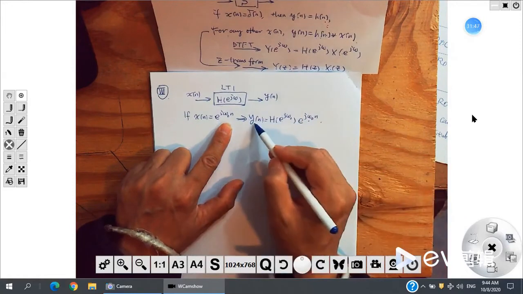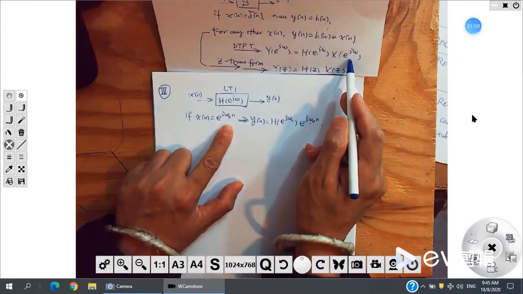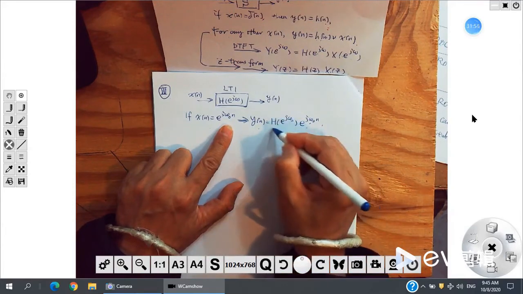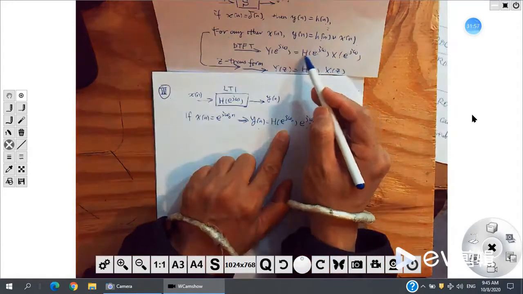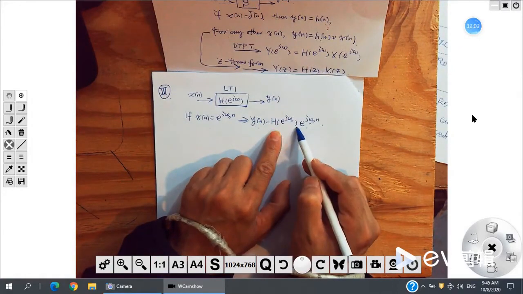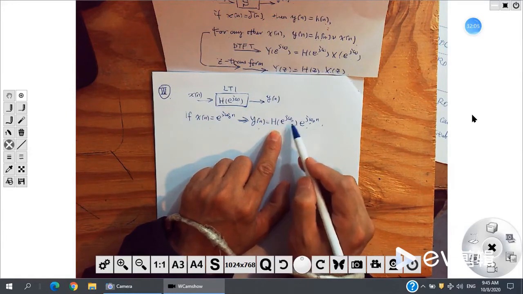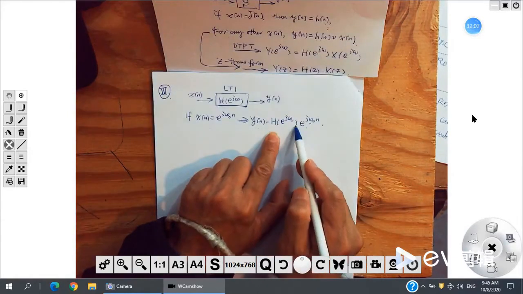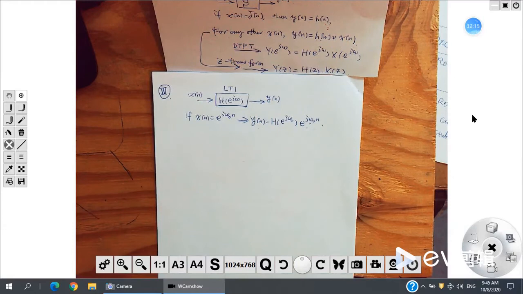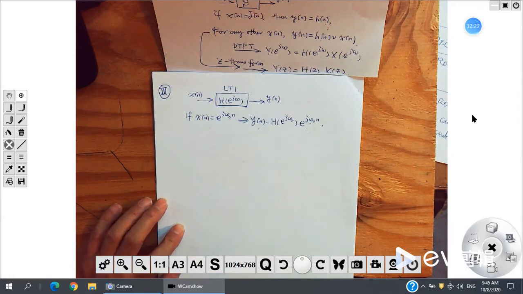So here this is in the frequency domain. This is in the frequency domain. This is in the time domain. And this part, you compare these two. This is a function of omega, and here is a number. Or you can say this is the value of the function. This is the function. This is the value of the function at omega equal to omega 0. You can pick different omega 0, but every omega 0 is a fixed value. A little bit confusing, but you should understand the difference between them.